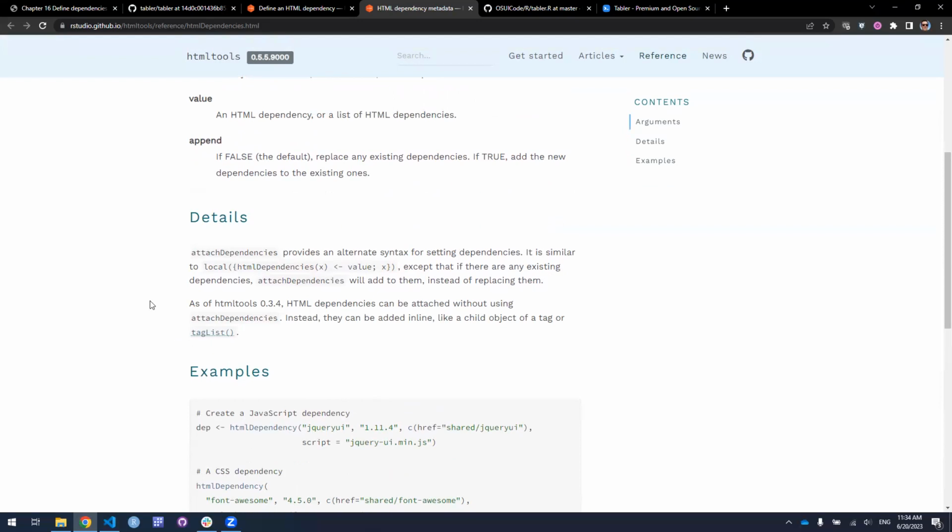And I wonder indeed if this is what's being done for other packages that seem to draw on htmltools, like, let me see, let's say waiter, for example, use waiter. There are lots of these packages where you have this function that you need to include, I think typically in the UI component of the Shiny app, like use waiter, use Shiny widgets, use bs4Dash, things like that. I'm wondering if those functions are basically attaching the dependencies to your Shiny object, a little bit unbeknownst to us, behind the scenes.